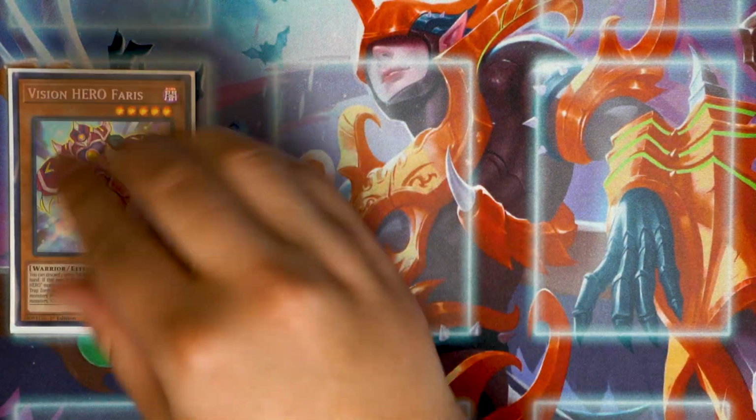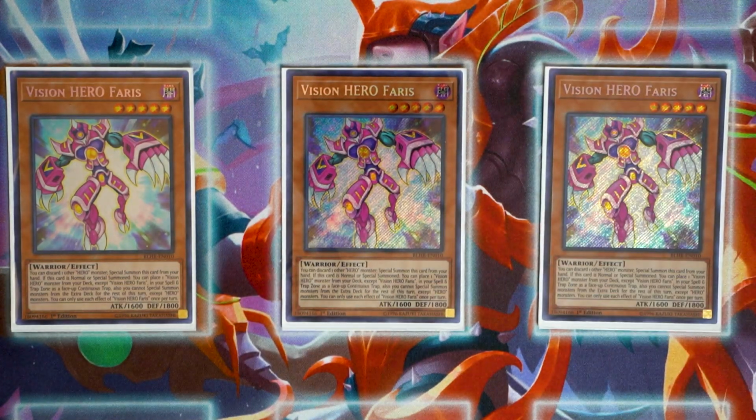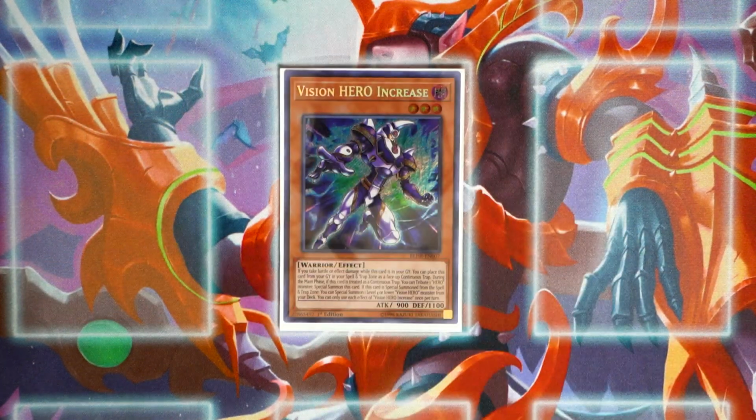Next, we're gonna play 3 copies of Vision Hero Faris, one of the best extenders in the entire deck. It gets you started with all your combo plays, and ultimately, it helps you get access to Vision Hero Vion. Next off, of course, only 1 copy of Vision Hero Increase. Same logic with playing 3 Brilliant Fusion and 1 Garnet. I never want to see this card in my opening hand, and like I said, the deck doesn't require you to draw Increase to play the game, right? Because you have Fusion Destiny, and Fusion Destiny alone, post Burst of Destiny, can combo off all on its own.